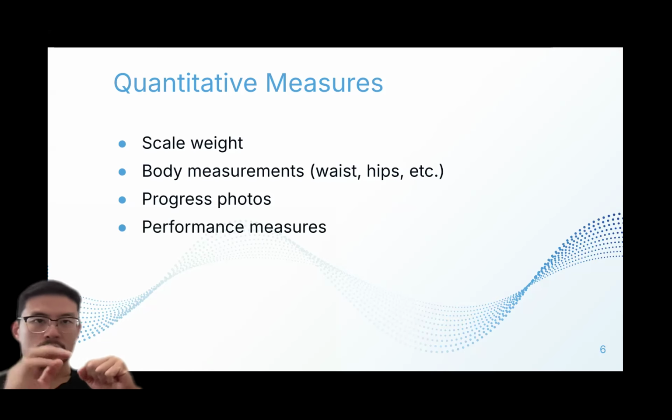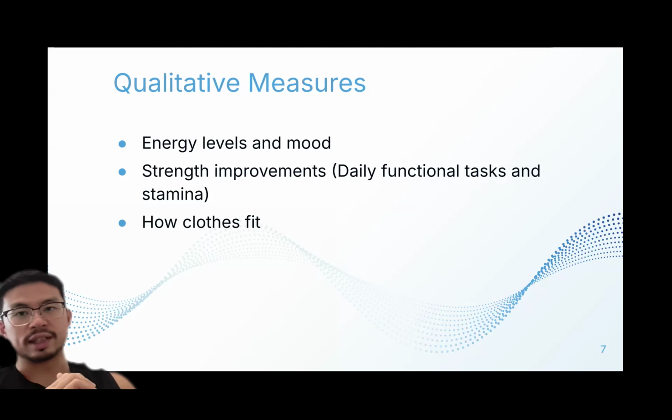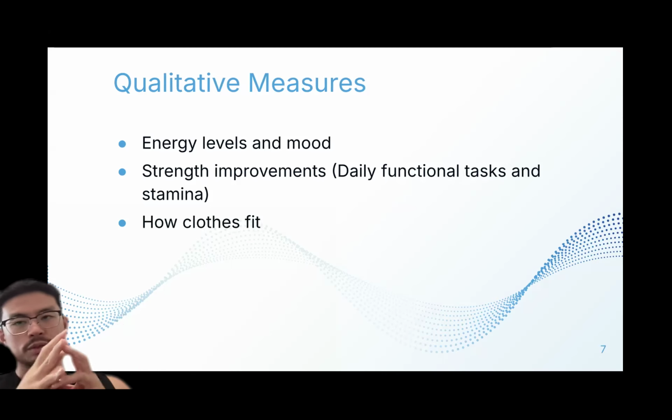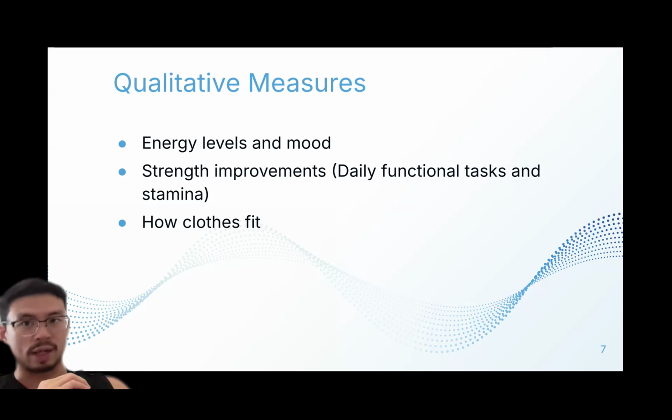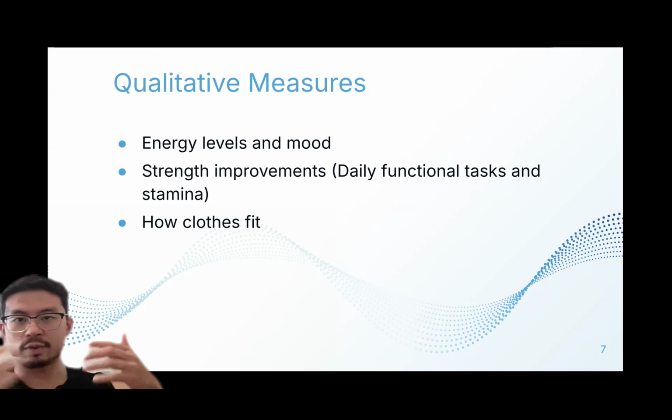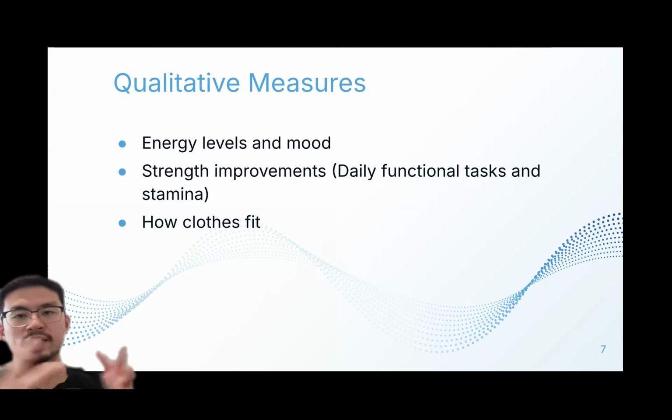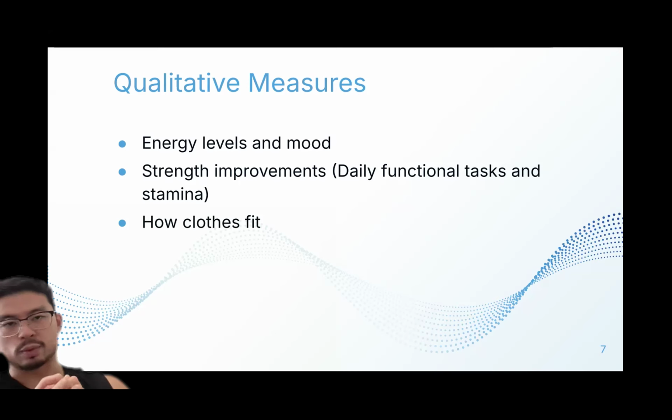Now, the other aspect to it are also the qualitative measures. And this is also just as important because sometimes, especially when you're just starting out, within your first 1 to 2 weeks, you're not going to see very many quantitative changes. At least it's not going to be as drastic as you think, especially if you're doing things right. What you will feel though is you will feel a lot of different qualitative aspects change and you start to feel a lot better. And so certain qualitative measures like this can be very important as well.